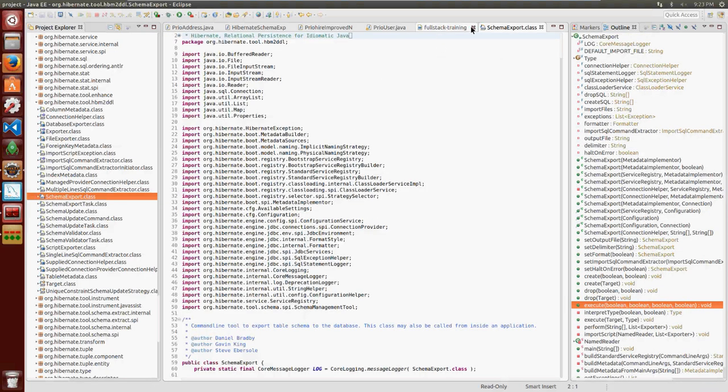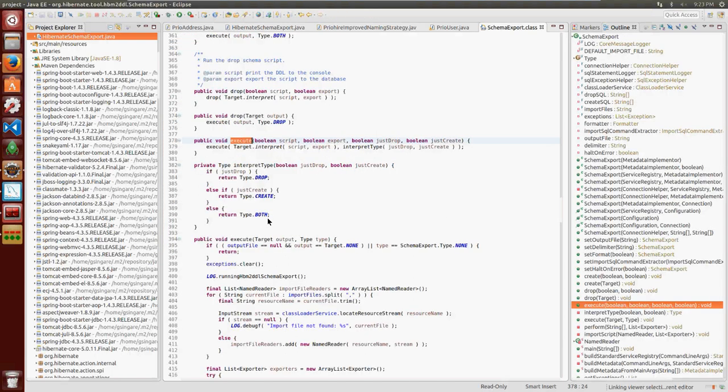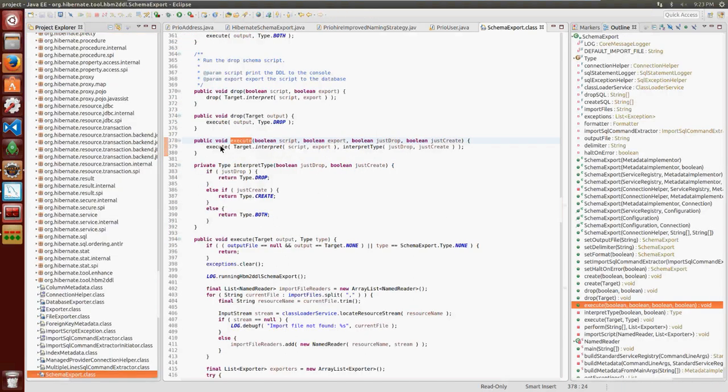So here it will explain each one, how it is generating, and let's see now. So this one will tell you exactly how it is interpreting.